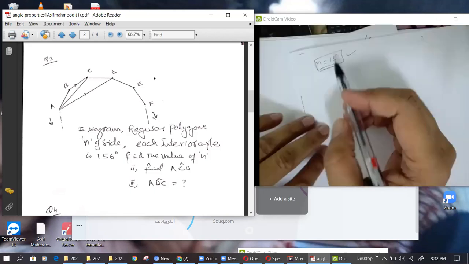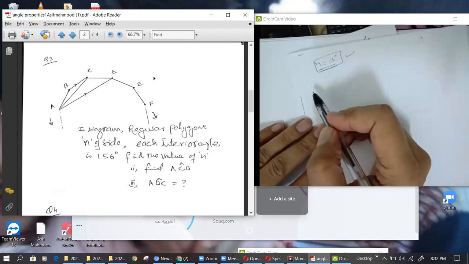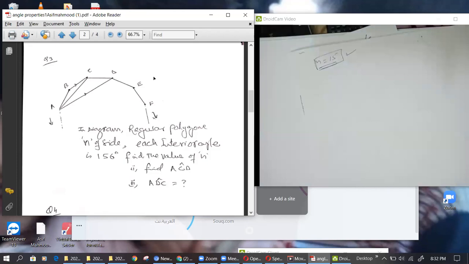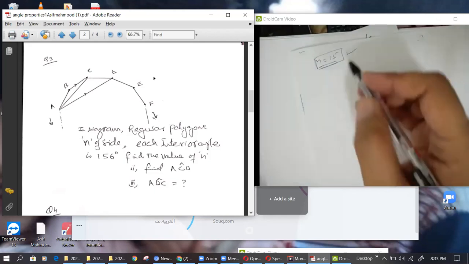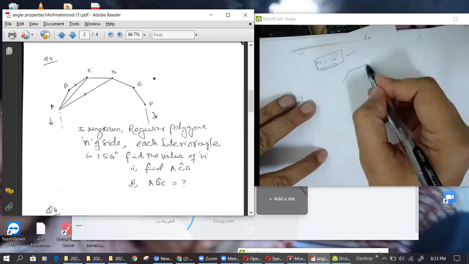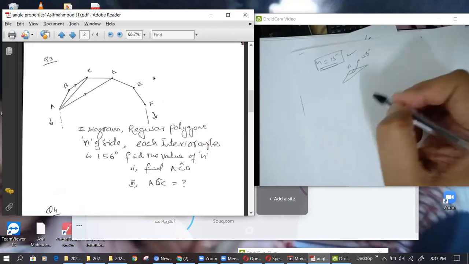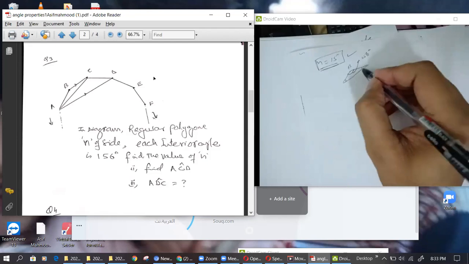So ACD. How will you do ACD? This is similar to what you have done before. This is almost similar, I'm telling you. So if you know the number of sides is 15, you are done with part A and B. What is angle B? Angle B was already given. Angle B was already 156. That was the interior angle. So from the interior angle, you can find these two equal angles of the isosceles triangle.